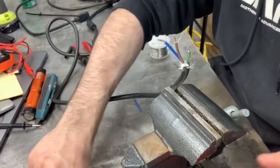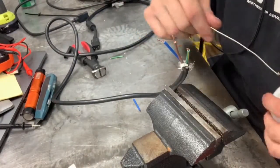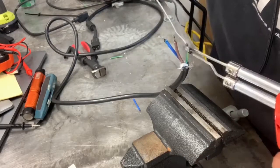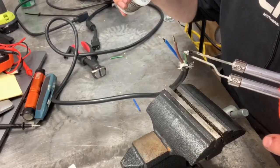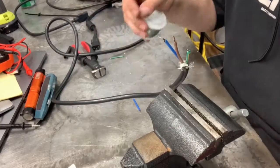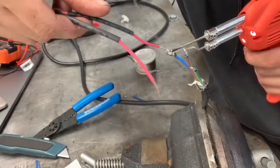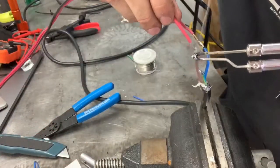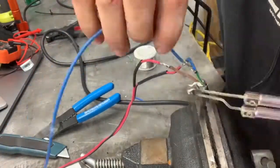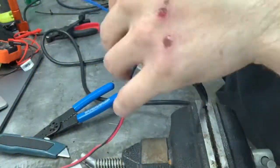We're going to use a little bit of heat shrink, our solder gun, and some flux. I already went ahead and applied some flux on these — let's just tin them up real quick. Remember when we're soldering: we're heating the wire and applying the solder to the wire, not applying the solder directly to the tip of the solder gun. When you're doing something like this — specifically changing the color of existing wires — it's important that you take note of exactly what you're doing, in case somebody else has to work on this. Also, it's a costly mistake to have to redo something because of poor wire management.